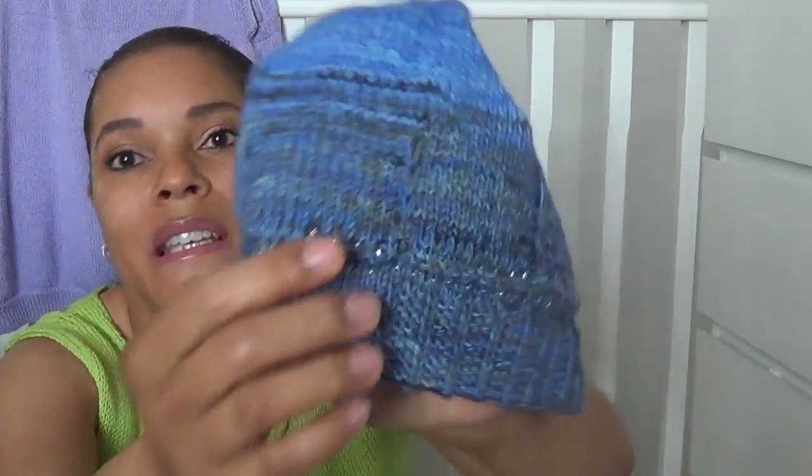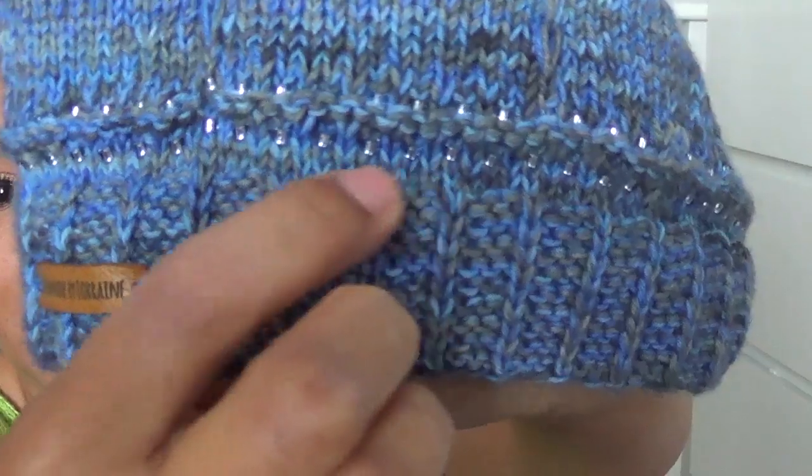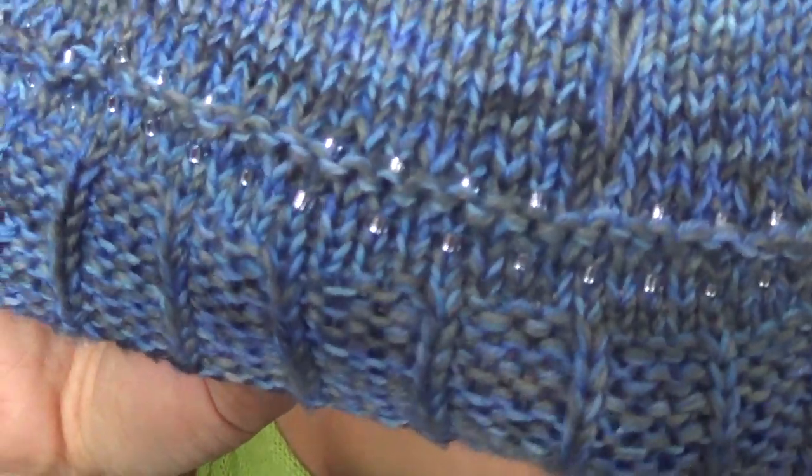So I had a go at using the crochet method and adding the beads just before my garter ridge here and after the garter ridge, and you can see it there. It's probably not the best placement for the beads, but it does kind of show up.